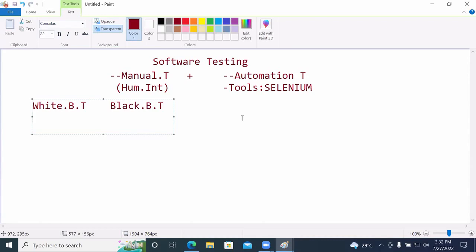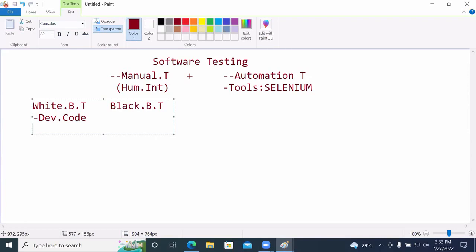The meaning of white box testing: testing done by the developer related to code level. As you are already working with or learning development activity, once you write the code, you need to cross-check whether that code is working correctly or not, or retest it.